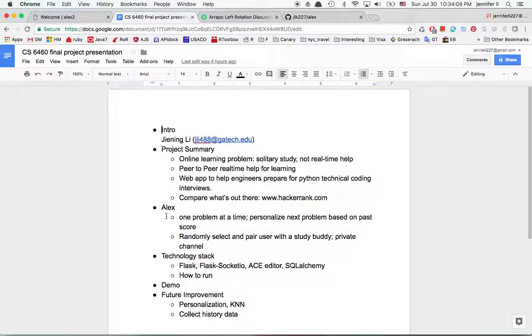So the algorithm running in the background to select the next question basically randomly selects within a level. In the future, if I have enough data, I'd like to add the machine learning aspect to the personalization part.